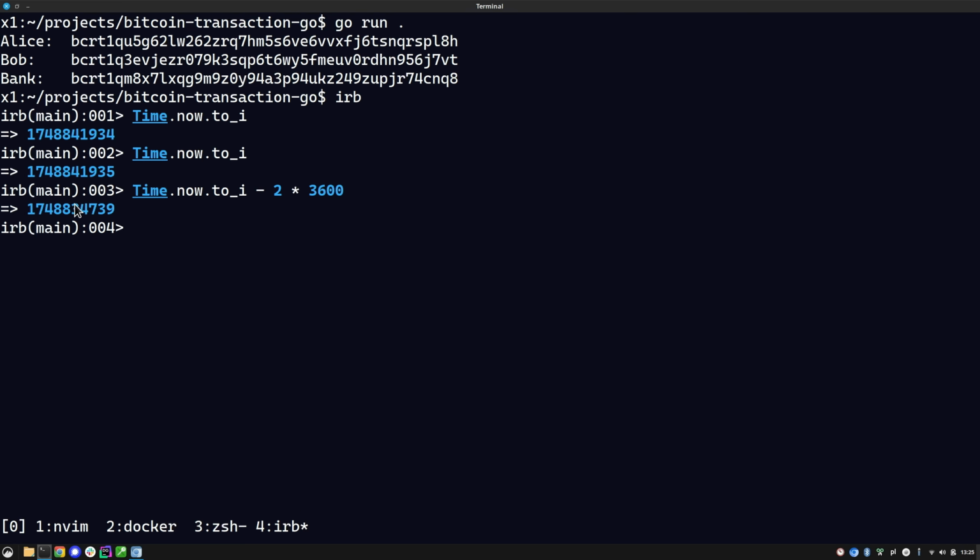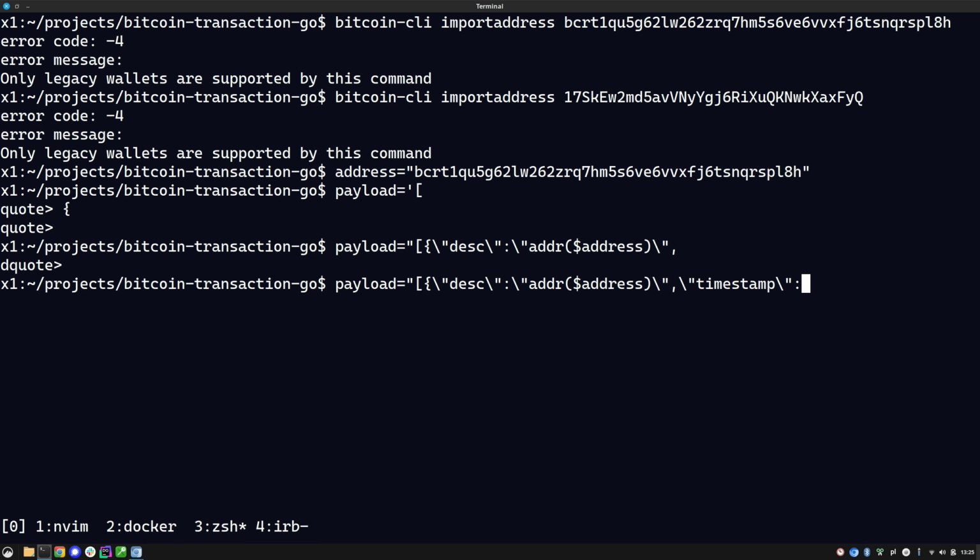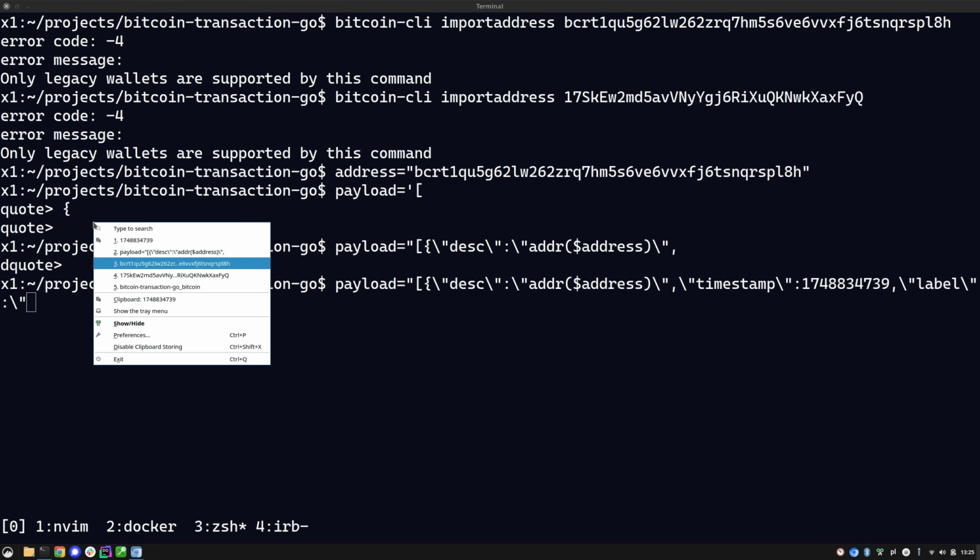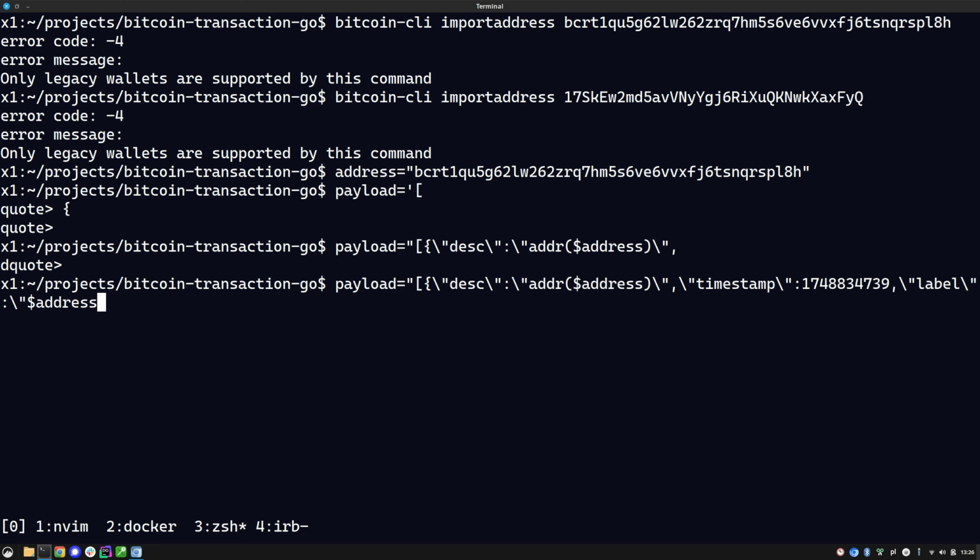So this is the timestamp that we start from, and then we pass a label, and the label is going to be the address, and then we close the payload.